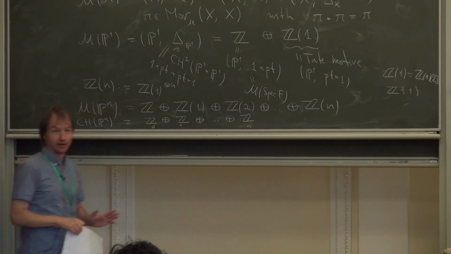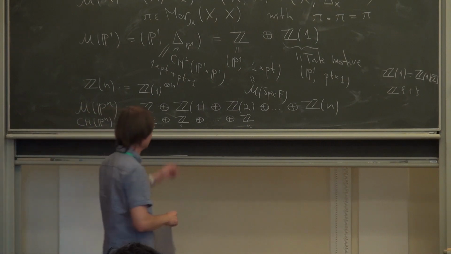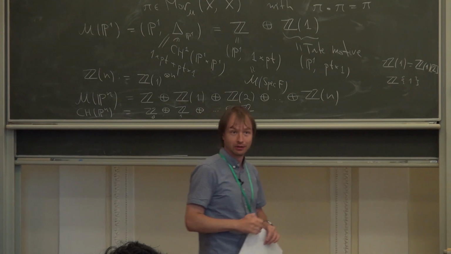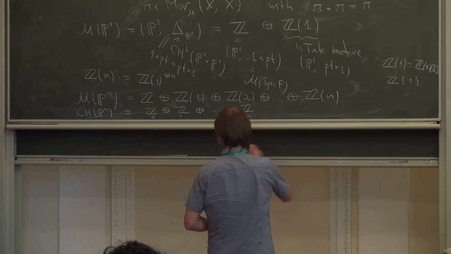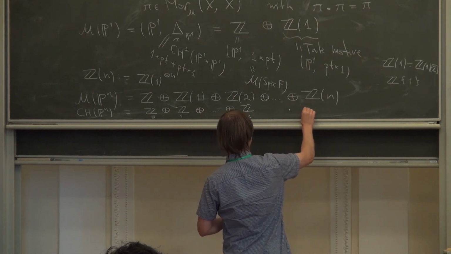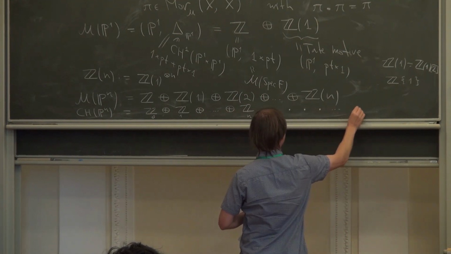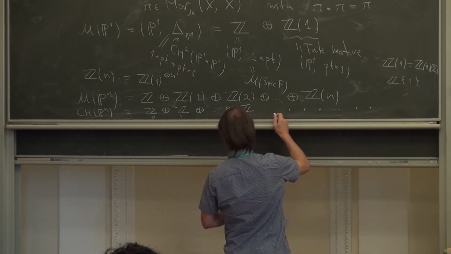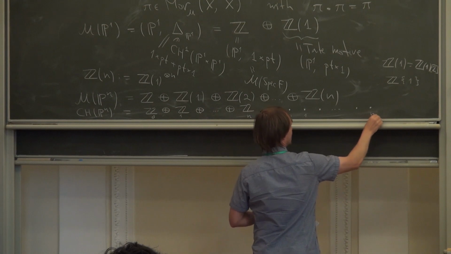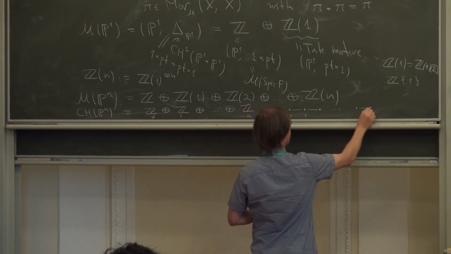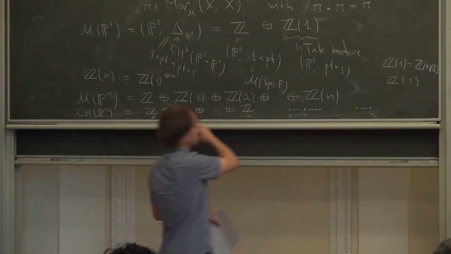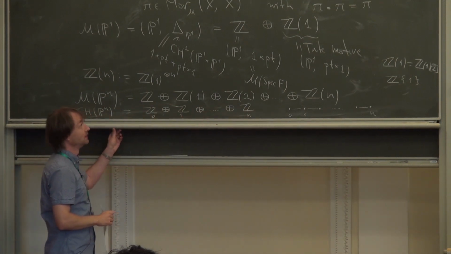So it's completely compatible. Also, remember, last time I drew a Hasse diagram. Let's do it again. Unfortunately, I don't have place here, but it's n plus 1 points, or if you count from 0, it depends how you count. Let's connect them. This is the Hasse diagram which corresponds to the motif of Pn.